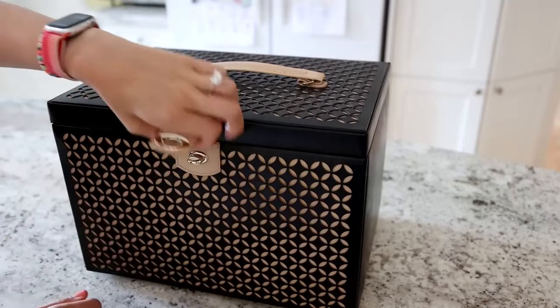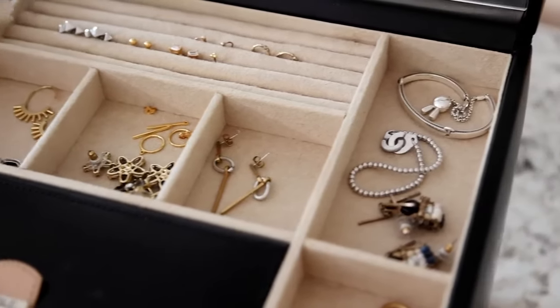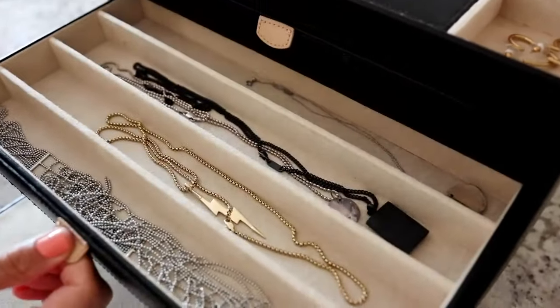When you're not using your silver, you want to make sure that you're wrapping it and or storing it in a lined jewelry box. I have a lined jewelry box. I've had the same one for years. It's kind of got this velvety interior, and it's done a pretty good job at maintaining my silver pieces. In fact, the same silver pieces I cleaned 10 years ago, I have in this video as well. This jewelry box I've had for about 7 years now, and the tarnish is significantly less. I haven't worn those pieces in a while.